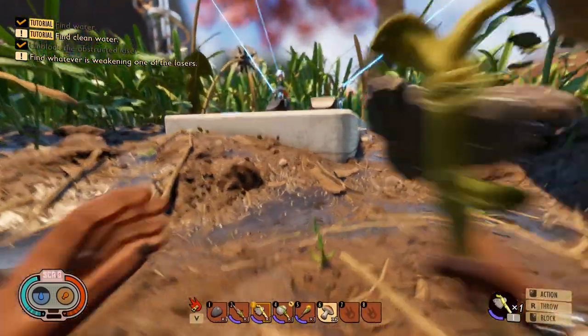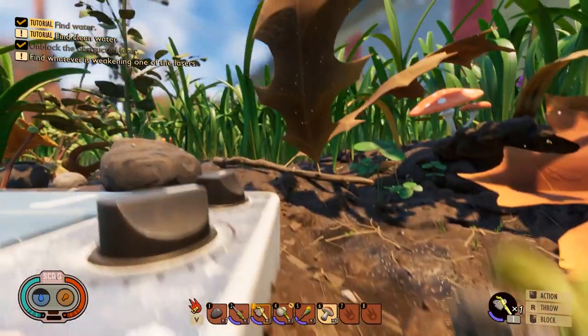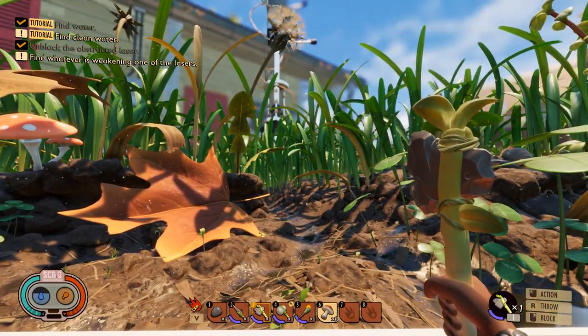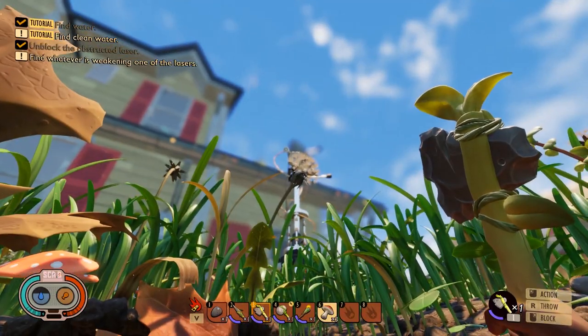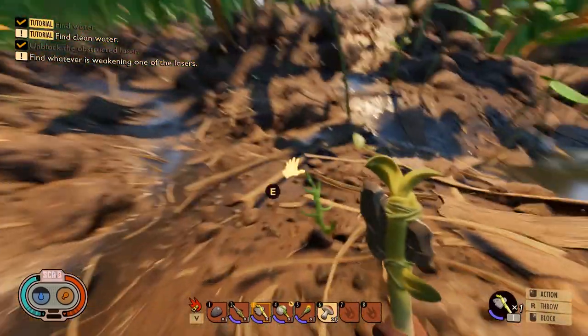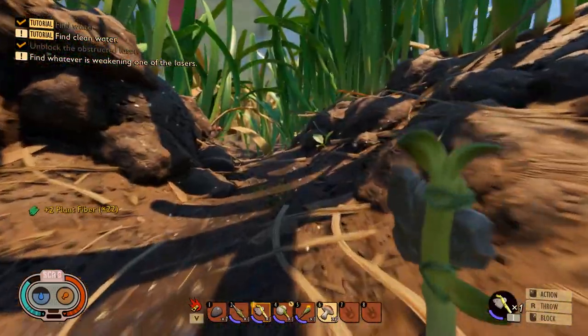And now I need to find water. Water is found at the tops of the blades of grass, and you can chop them down and little water droplets will fall to the ground. But my water's okay right now, so I don't really need to find water at the moment. I want to investigate this blinking beam right here, so I'm going to go to its source. So I'm going to look up at it, go to the tower. And make sure that you're collecting things along the way, because you will need them.